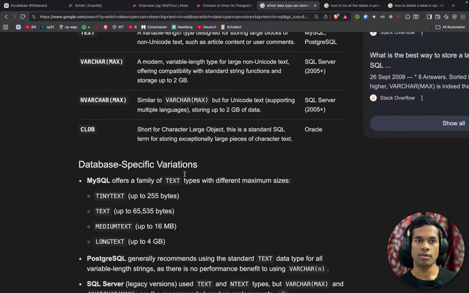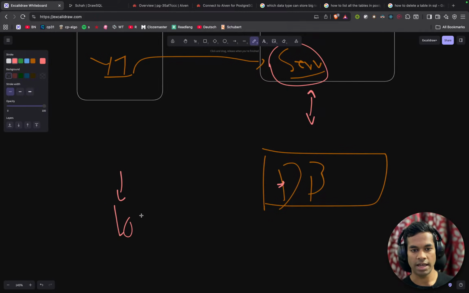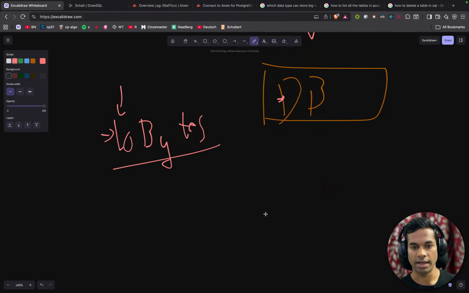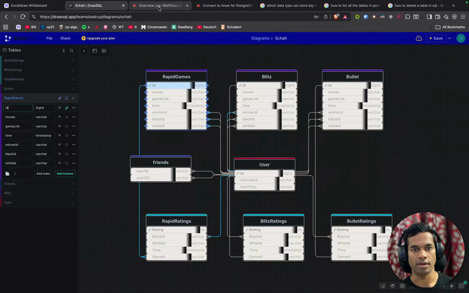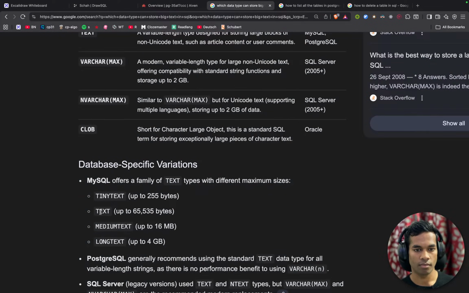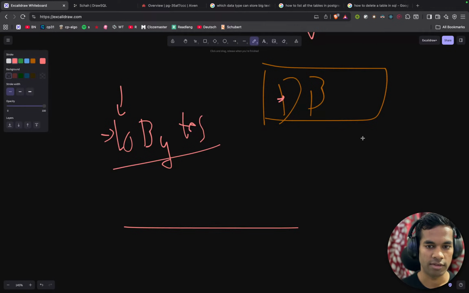Let's say, just in case, one move is taking up 10 bytes, which it is not going to take up. One move does not take 10 characters to be displayed. Still, using text, we would be able to show 65,000 moves, which is quite a bit of moves. So yeah, text is cool.